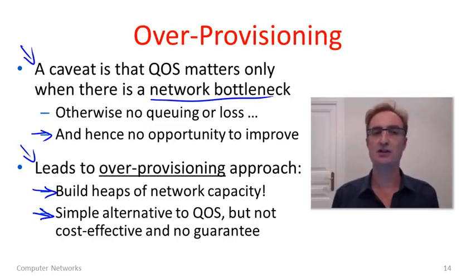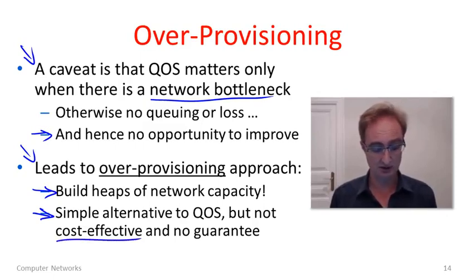The first is that it's not really very cost effective. There's nearly always some bottlenecks somewhere in the internet. Maybe it's not in the ISPs, but it's in the backbone links and so forth. In that case, it would cost a lot of money to build a network that really had no bottlenecks. Even for an ISP, providing a network to ensure that you have no bottlenecks inside it can be quite an expensive proposition. So if we can make quality of service work, we may end up with a cheaper network. So it can be not cost effective.